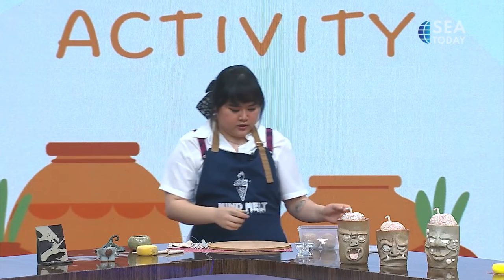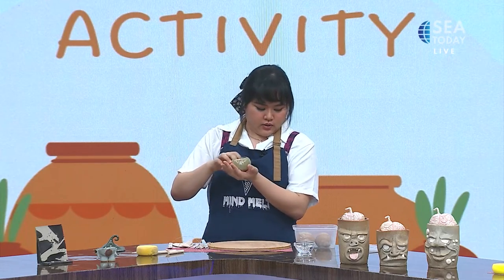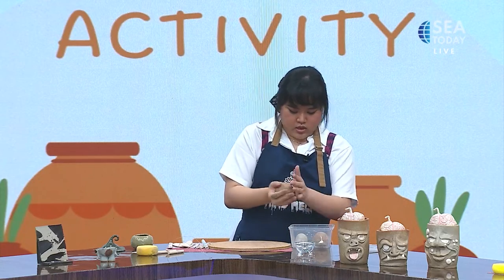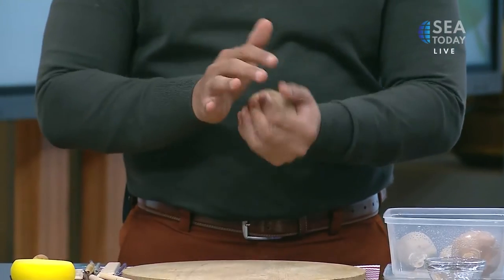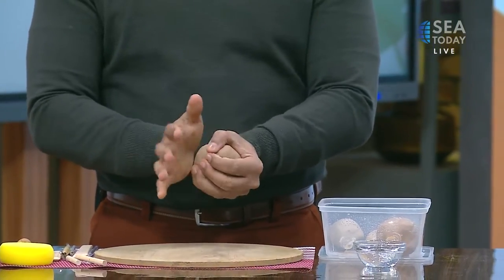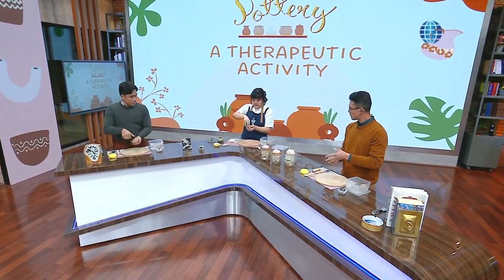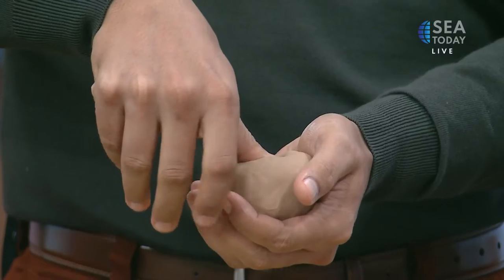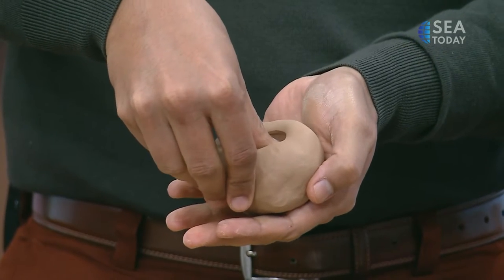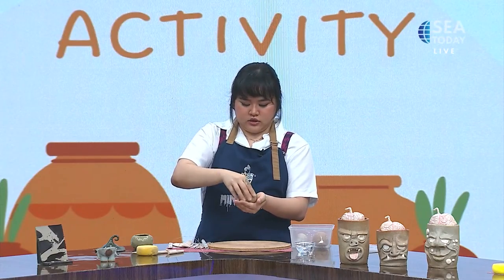I've prepared four balls of clay for you guys, so we can start with the biggest clay ball, which is the brown one. Get familiar with it first. There's a kind of flat part — take your thumb and put it inside a little bit, you don't have to go too far, and start pinching it. You pinch it while the thumb moves deeper.